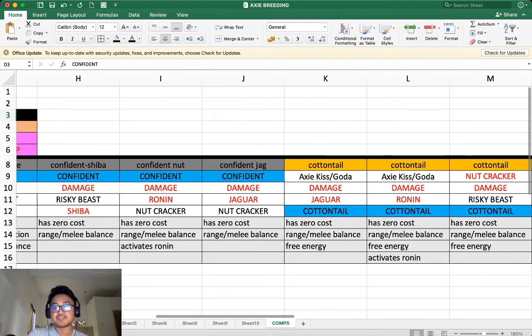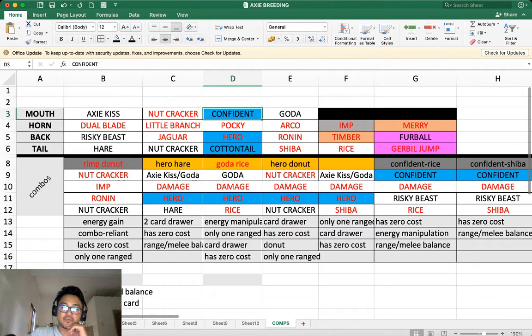Now, as for the last zero cost, Cottontail. What if I want Cottontail? So, Cottontail, definitely I can't use any of the other tails, obviously, because you already have Cottontail. So, what if I want to use Cottontail with Ronin? Ronin, Cottontail, that's good because as you know, Ronin is activated by a zero cost card. It's easier to cast Ronin with a zero cost card. So, since I use Ronin, as for the horn, there's really no option. It's always going to be melee. But since it's already melee, and that's already melee as well, I am only left with Goda and Axie. Right? So Cottontail, Ronin, any of these 4, and then Goda or Axie.